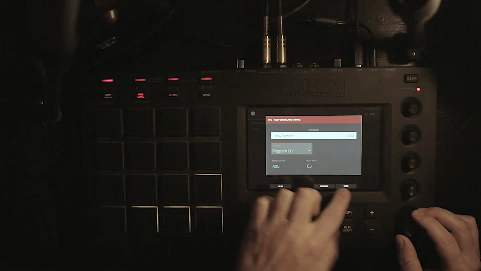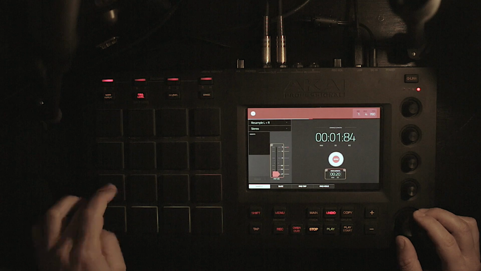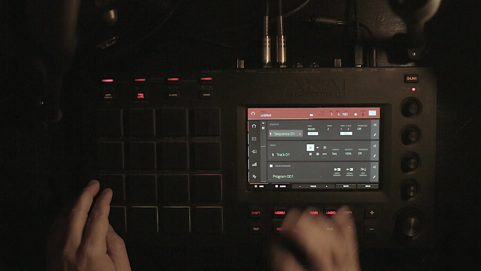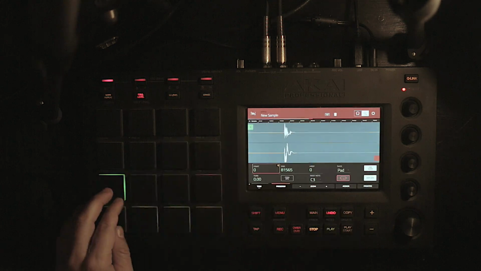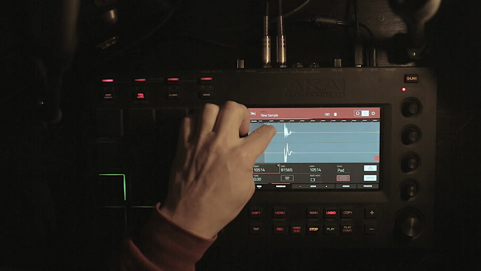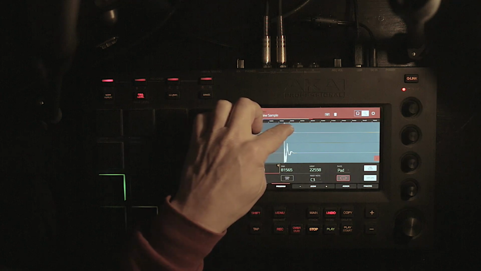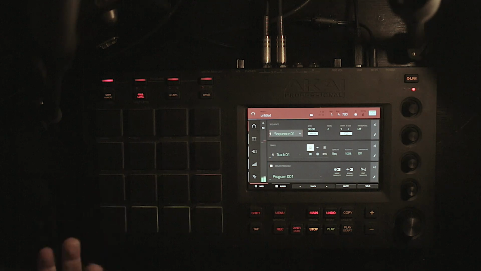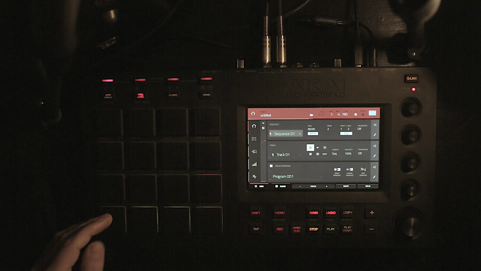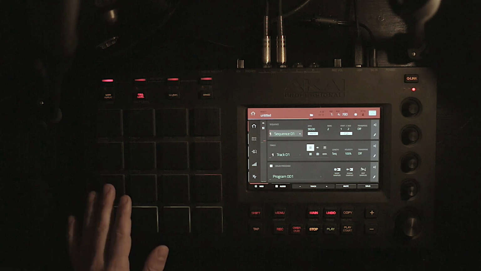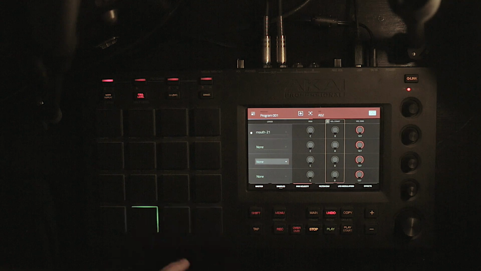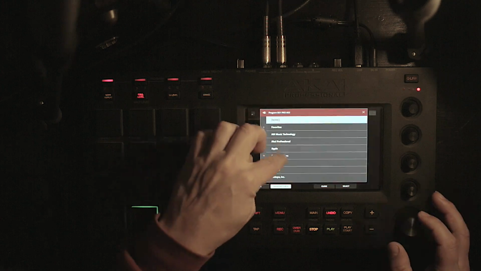You can put it onto this pad right here. It's not chopped up, right? Sample edit right there. There you go. So you resample it instead of flattening it. You just resample the sound and put it onto a pad. It's easy. I want to go ahead and edit the sound a bit more. So I have this sound right here, and I'll put a delay on it.